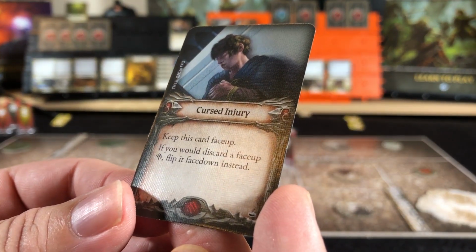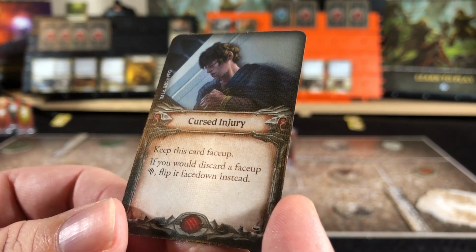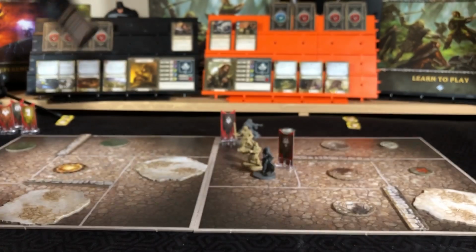Keep this card face up. If you would discard a face up wound or damage, flip it face down instead. That's not good.